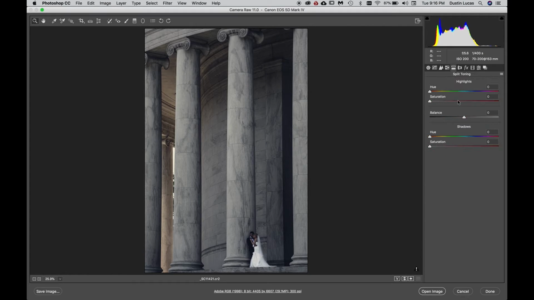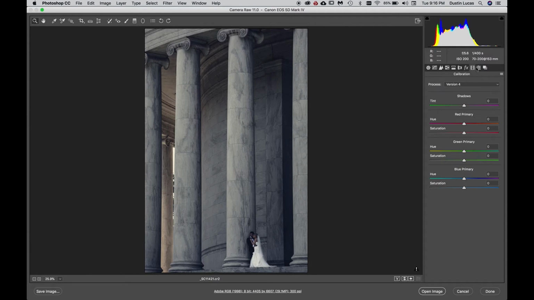And now going down the line, we can do some split toning, right? So we can add even more of that warming effect in the highlights. We can go into the shadows and cool them just to kind of really start pushing this image here. Again, don't worry about them. We're looking at toning for the total image. We're not really paying attention to what it's going to do to them at the moment. So what we're going to do now is I'd leave lens correction off. We don't want to say that, anything like that.